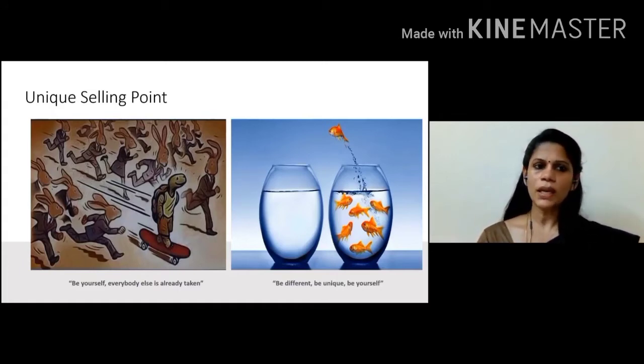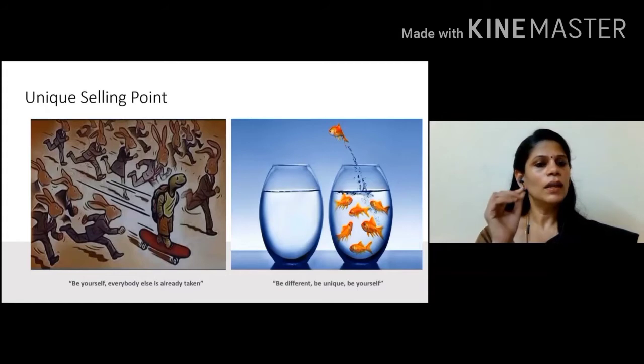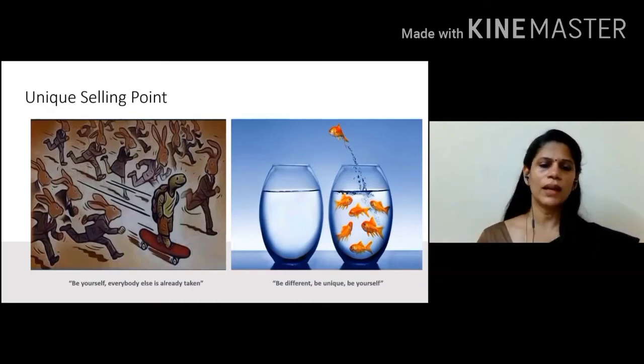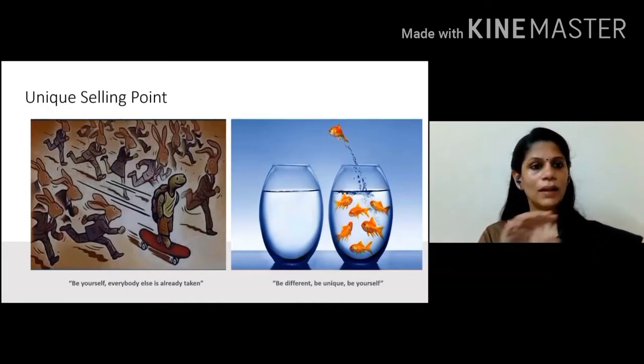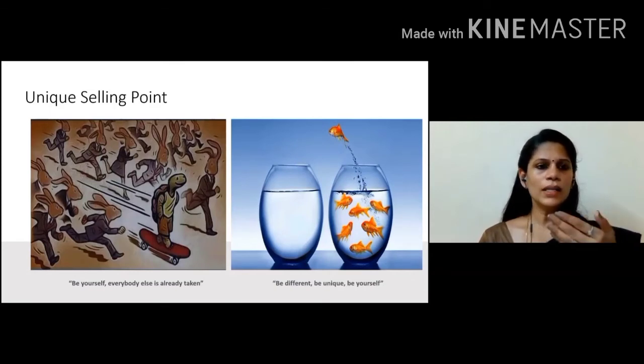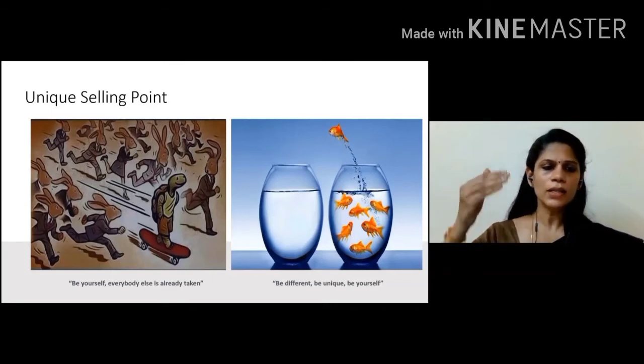So USP can be expanded into two forms. One is unique selling proposition or unique selling point. When I say unique selling point, I hope you understand that, I would tell you, that is your point of difference when compared to all other remaining candidates. How do you differ from other candidates? I would give you an interview scenario as an example. Okay, see, there are 100 students who are appearing for a single job. You may have a question like this from the interviewer. See, there are 99 students who are waiting outside. In what way are you different, and why should I give you this particular job?